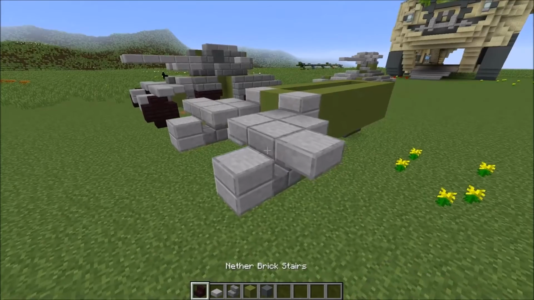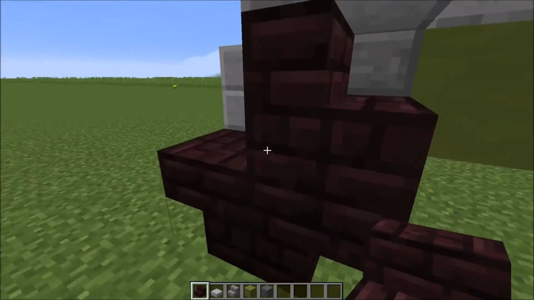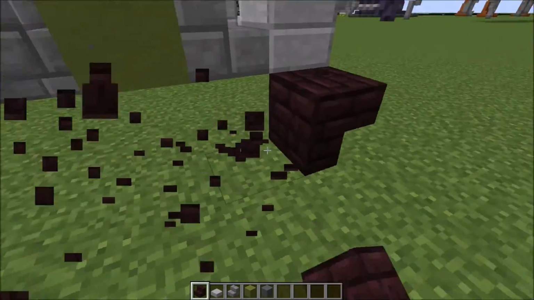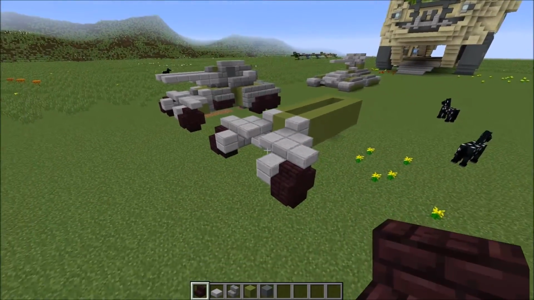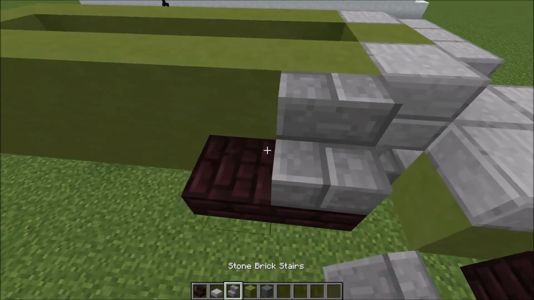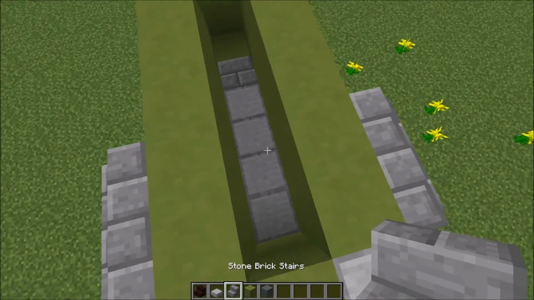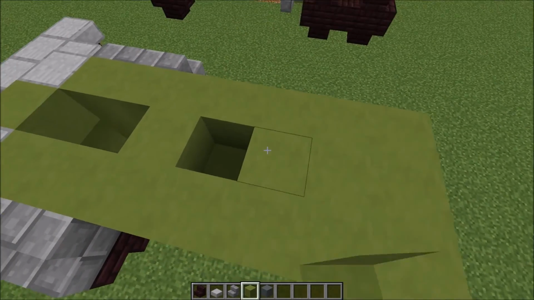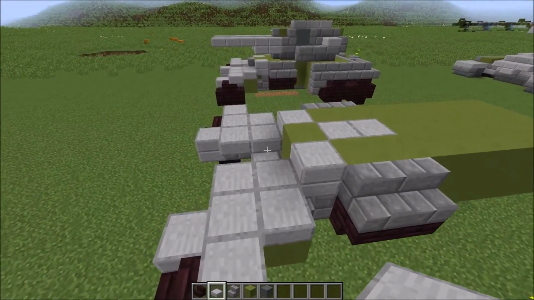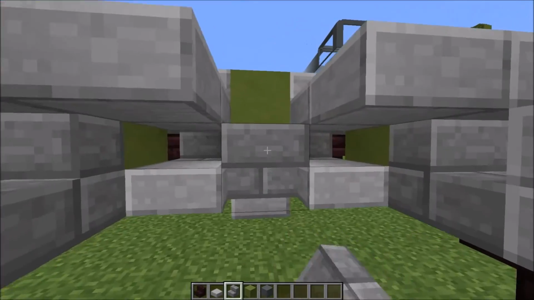Like that. Then you want to go here and do stairs upside down like that, and then just round it off, you know? Get what I mean? Then do upside down nether brick there, upside down nether brick there, then normal stone brick stairs like that. If you want to make a cockpit, just put a chair there and fill the rest in. Put slabs there maybe. I didn't put a cockpit on this one. There's one final thing at the front, which is stairs there, stairs there.